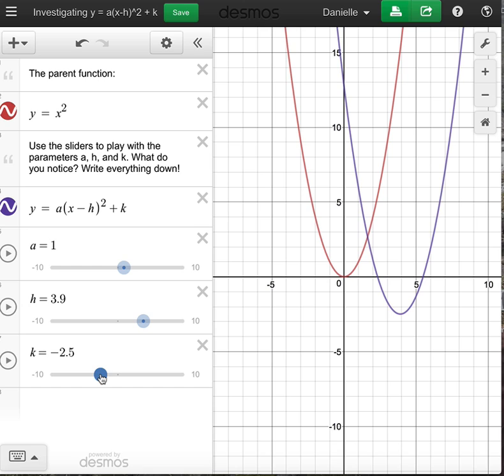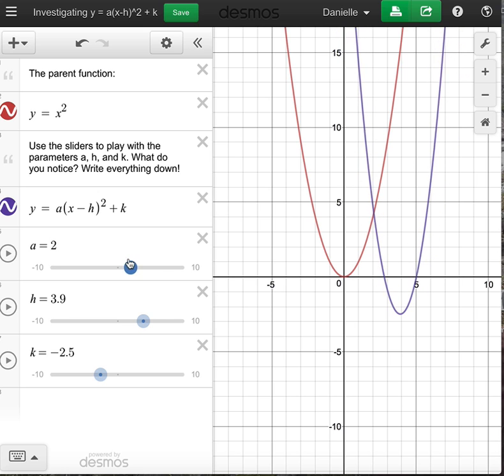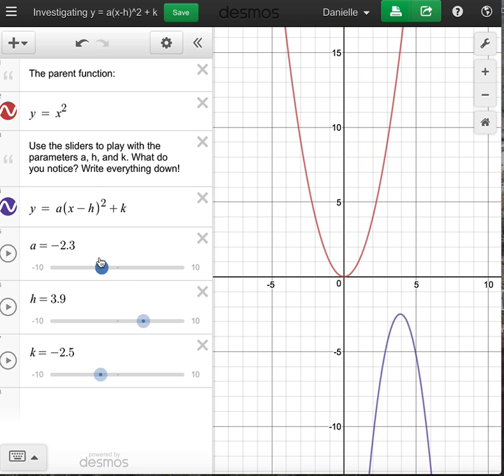And then what I really like about this and what I'm excited to do is bring students up to the front of the room and use this as a tool to communicate their own reasoning and maybe even pick apart or critique the reasoning of another student. And so this is just a really great tool to really quickly see what's happening when we tweak a parameter and maybe draw some conclusions.